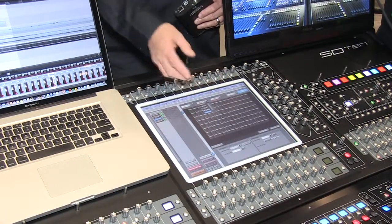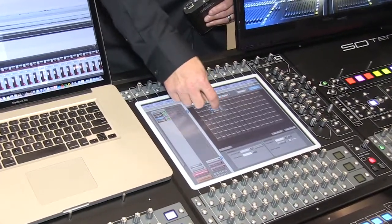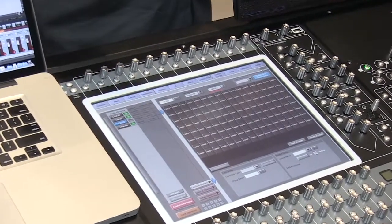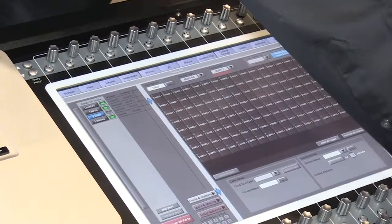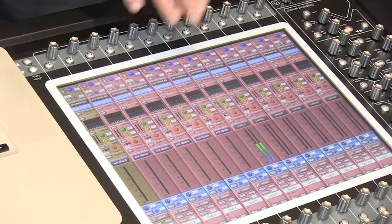Now, a couple other things that we've given you is the ability to go to that other MADI port, and instead of it being your standard MADI with 56 channels in, 56 channels out, I do have the ability to make it a MADI 64. So I get the ability to throw 8 more inputs and outputs that I can multi-track record. The advantage there is I can actually print, let's say I've got my master left and right, so I could print like my master left and right mix.